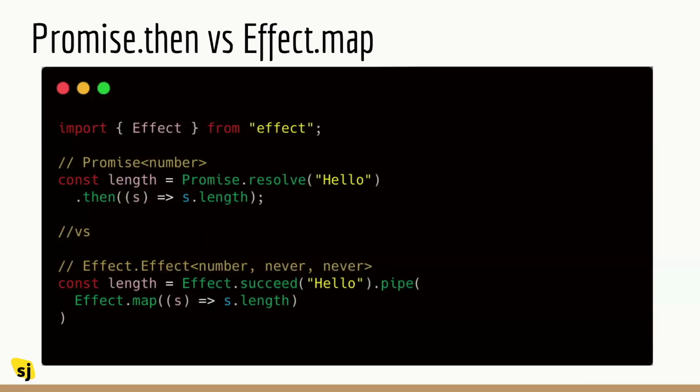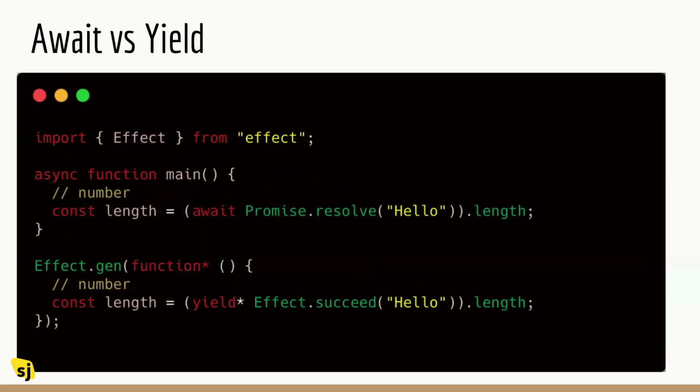And the way you access the effect, the old-fashioned way, is like how you can do promise.then. You have to do Effect.map, and you get the value. So it's not very different at all. And the new async await way is kind of how you do await promise. You have to do yield* effect, and you get the raw value, the value that Effect wraps, similar to the value that a promise wraps.